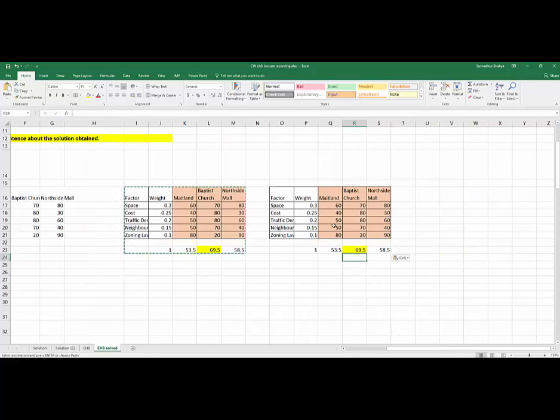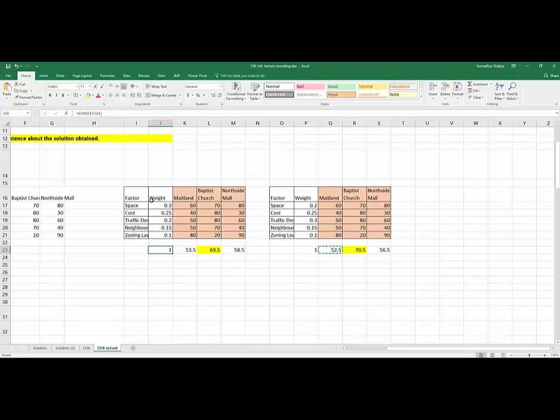Okay. So the space and traffic density weights were to be reversed. If this was to be 0.2 and this was to become 0.3, before I drag, I want to make sure it's referring to the correct formula, so that if I make a change, it should reflect in the calculation. So 0.2 and this becomes 0.3. By doing so, the location with Baptist Church still stays the best one. Okay, so that's our conclusion.